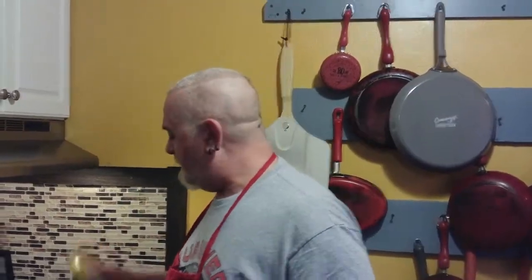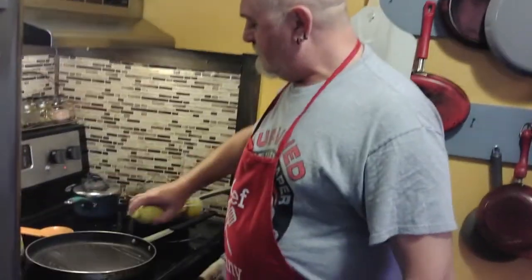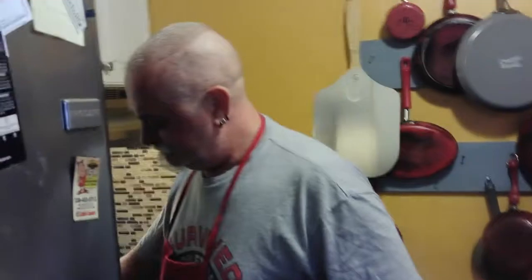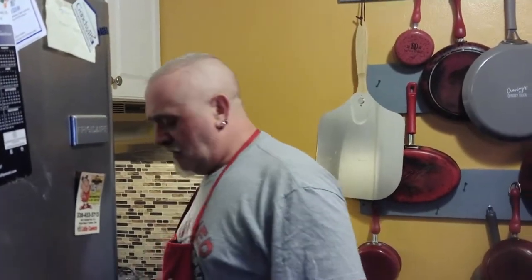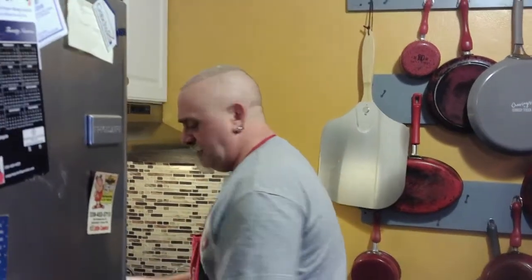Our pork chops have marinated overnight. I'm going to just put a little bit of cooking spray in a grill pan — if you have a pan like this, or even one of the cast iron grill pans, they'll all work. But this beautiful Ohio weather — yeah, I'm not barbecuing outside today. So we've got our grill pan nice and hot, put some cooking spray in there, and get our marinated pork chops in.